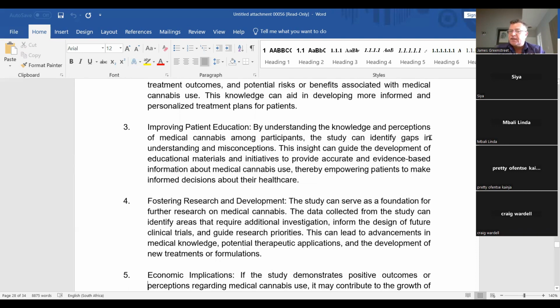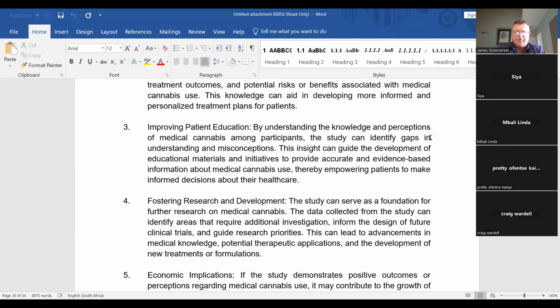Fostering research and development: the study can serve as a foundation for further research on medical cannabis. The data collected from the study can identify areas that require additional investigation. They can inform the design of future clinical trials and guide research priorities.